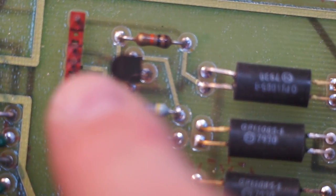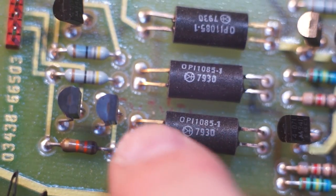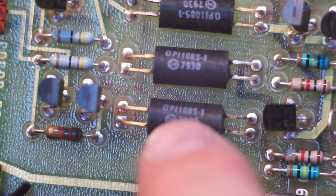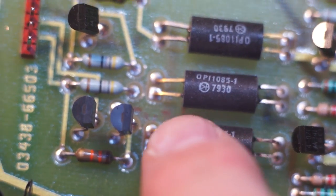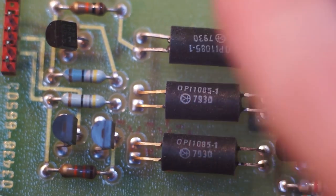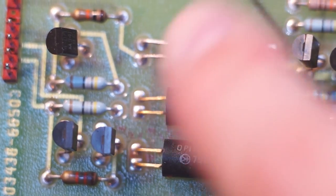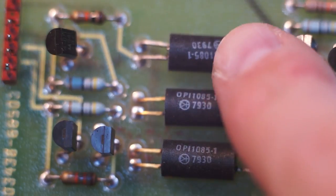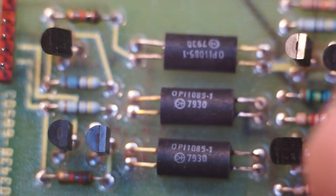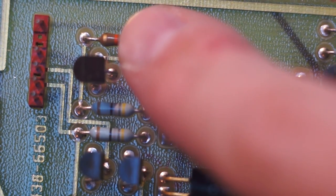You can also see that this goes to a transistor, and then we have another little transistor over here. So these are old opto isolators. The way these work is literally a 3 millimeter LED and a phototransistor shoved in a little tube and then just glued in. Oh, actually, it looks like this one's going this way and these two are going the other way. So I bet this is a pull-up. And this is, yeah, so this is a pull-up, I would bet.